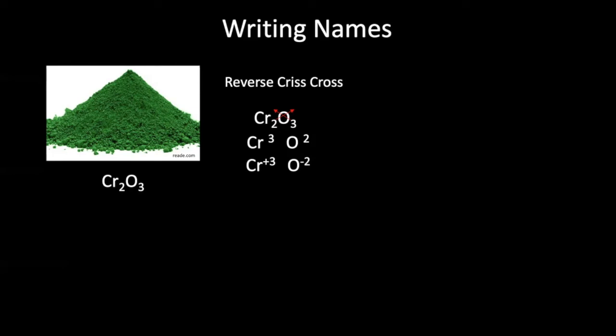Now remember, when we crisscross, like we said earlier, one of the limitations is that sometimes we have to reduce based on common factors. So what we do to check for that is we check the charge of the nonmetal or the anion. So we ask ourselves, is -2 the correct charge for oxygen? If we look at our periodic table, it is. So if -2 is the correct charge for the oxygen, that means +3 is the correct charge for the Cr. And then Cr is chromium. So our compound name is chromium Roman numeral 3 oxide.